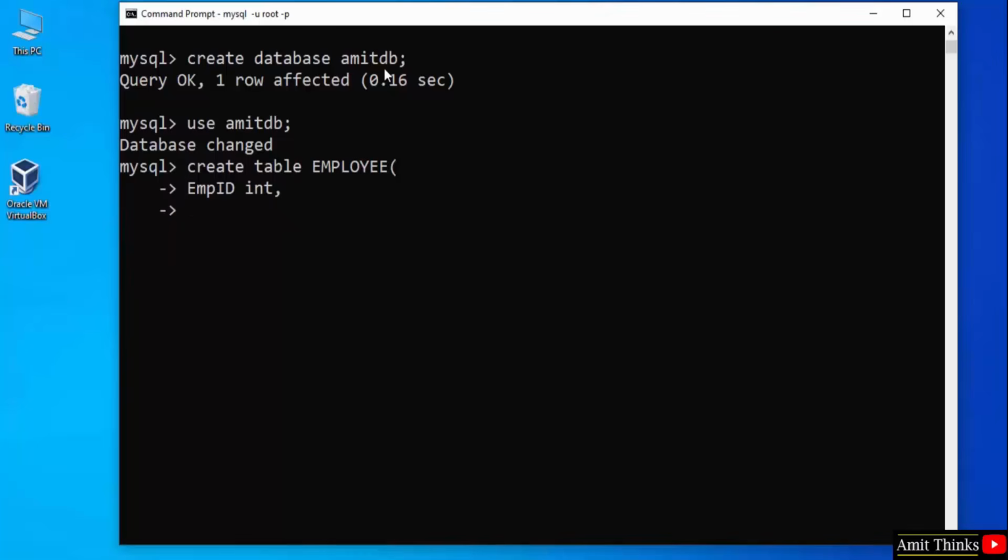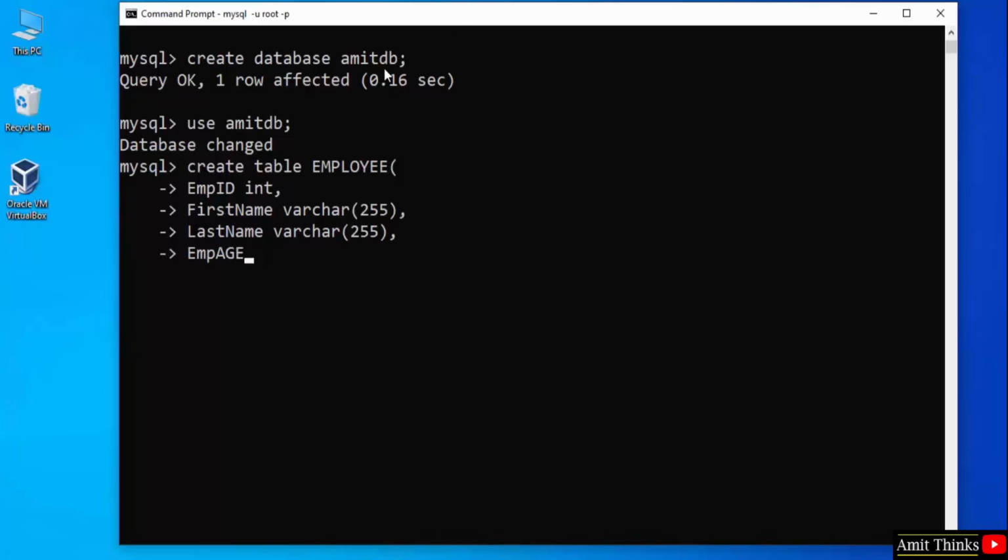Enter the next column. Let's say the next column is first name. Name would be in varchar, comma, press enter. Last name, same under varchar, comma. Let's now add the fourth column, employee age.